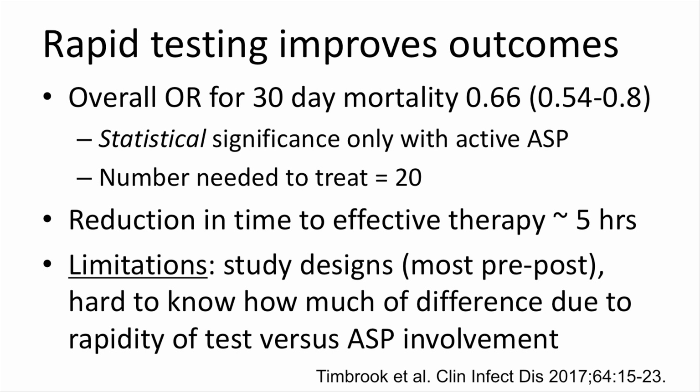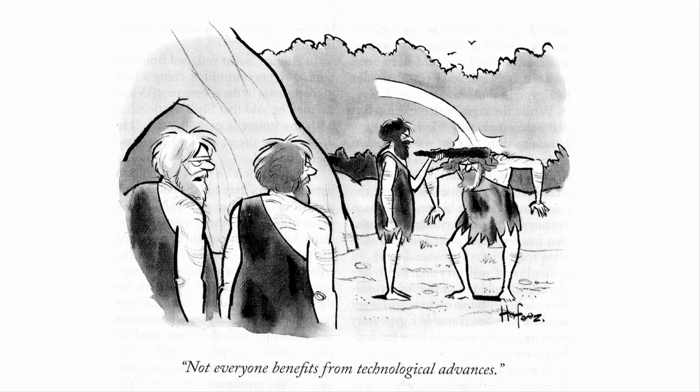It's very hard to separate out the speed of the test, the analytic turnaround time, from the impact of an active stewardship program or some other unmeasured confounder at the same time. But still, we'll take it, right? It improves. Rapid testing can facilitate stewardship and improve outcomes. But as I've already alluded, not everyone benefits from technological advances.